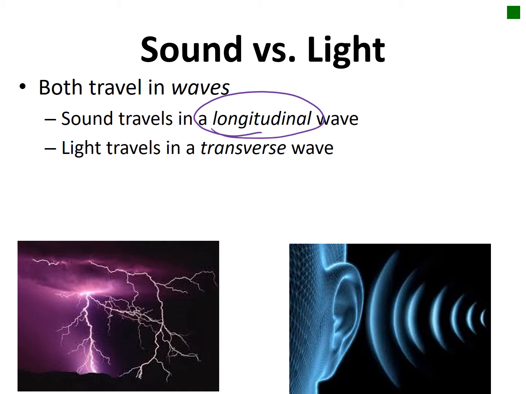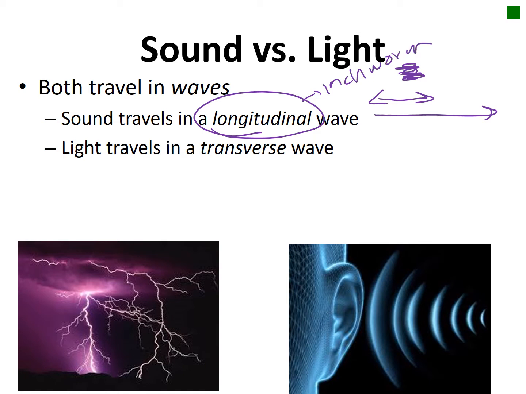Remember, with a longitudinal wave, the particles vibrate back and forth. If the wave is going from, let's say, left to right, they vibrate back and forth like this. Okay, that's a longitudinal wave. I always remember it as the inchworm. If you picture an inchworm, that's how a longitudinal wave travels.